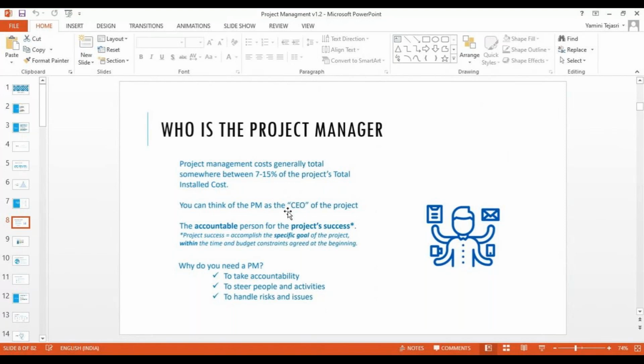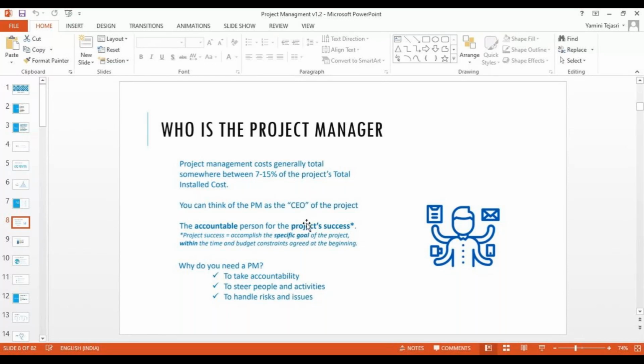Nowadays, even product managers are called a CEO of the project. Everybody is called a CEO of the project. But as per books, since this person will be talking to a lot of people and getting things done from a lot of people, this person can be called the CEO of the project. And this person is the one who is accountable for the project success.